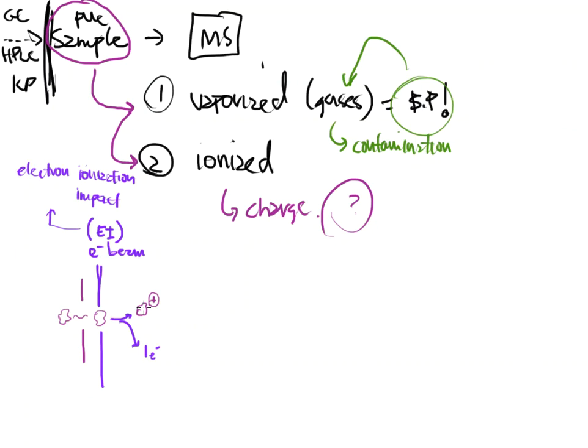Now, this energy beam's very specific. We have to keep things kind of constant. We don't want too many variables going on in the mass spec systems. So what does that mean? Well, these electron beams are based on 70 electron volts. That is the amount of energy that we're basically slamming the molecule with. We never really want to change that number.